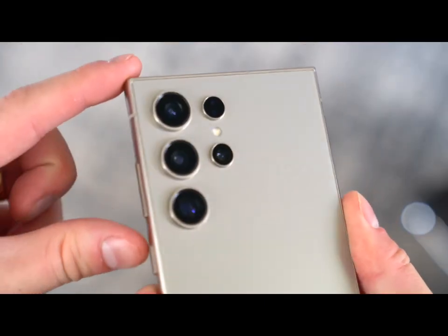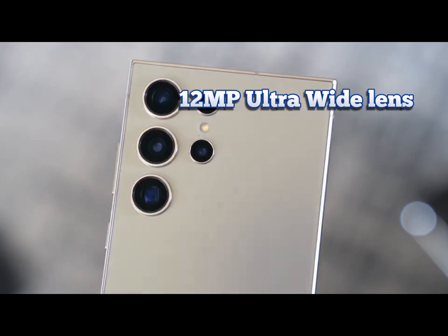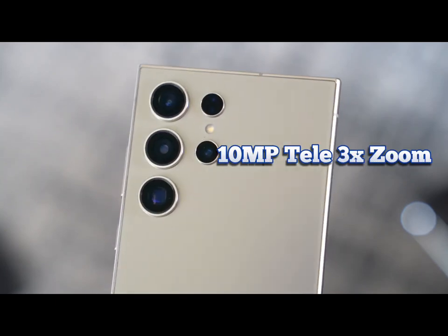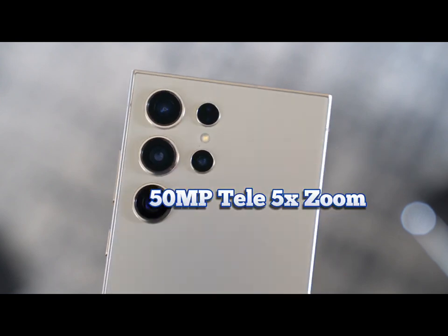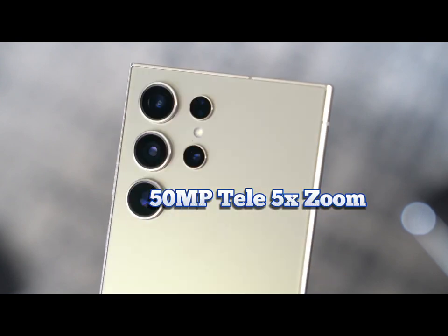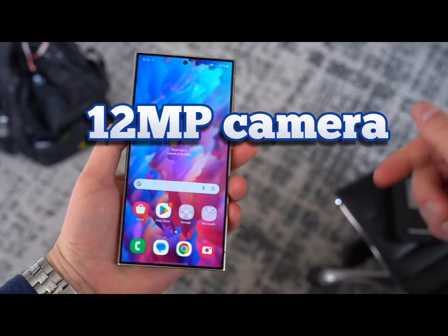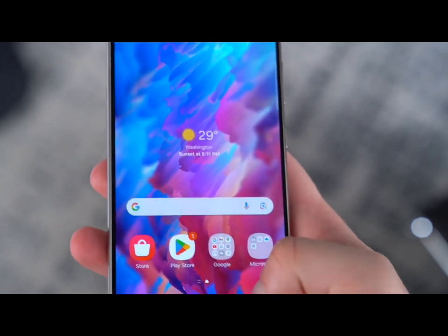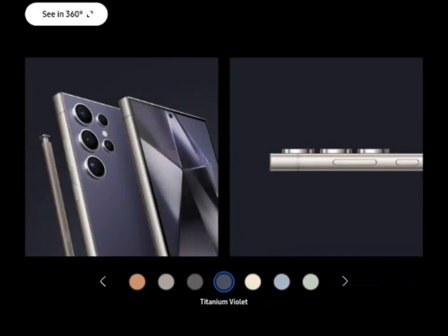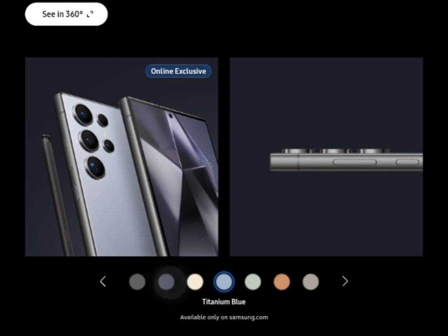The rear camera setup has a 200MP wide lens, a 12MP ultra-wide lens, a 10MP telephoto lens with 3x zoom capability, then a 50MP telephoto with 5x optical zoom. The front rocks a 12MP selfie camera. The battery is a 5000mAh battery. This device has multiple color variants available on pre-order from the S24 product page.